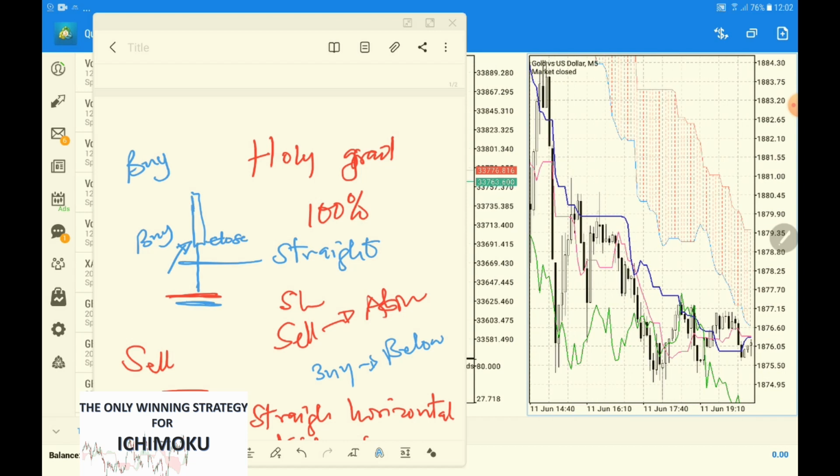The same thing happened right here. Let's just bring the pointer. As you can see, at the center of the pointer, price broke a straight horizontal Kijun-sen but closed below it. That's a sell, and the cloud is even below it. That allows the beginners to sell. If you're advanced, you can even sell whether it's below or above. So right there, price sold all the way down here.